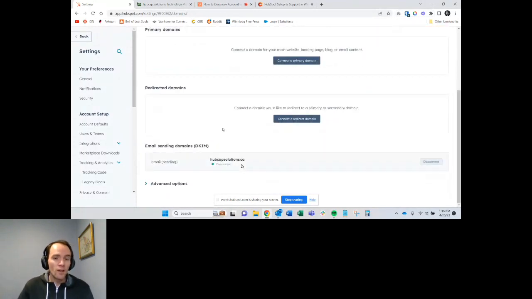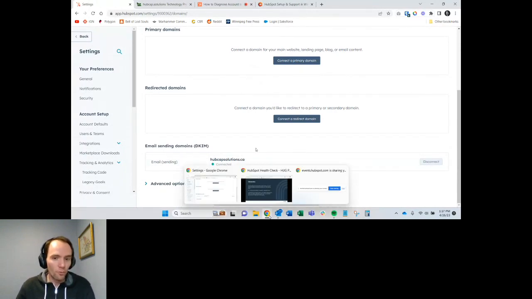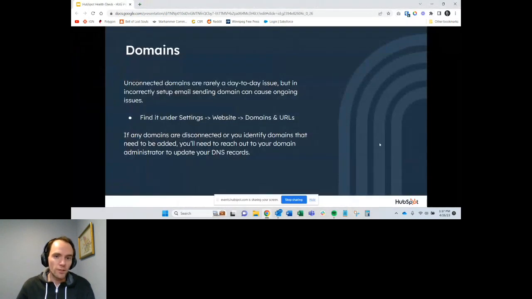I've had clients where one side of the business, which used one email address, set up the instance and set up their email sending domain. And then the other side of the business wanted to use it to send out email. And then we had a little bit of a fight over whose email sending domain we were going to have connected, and which one works best for both teams. So check in on the domains, making sure everything that should be there is there, everything that is there is connected, and that you have an email sending domain. Two really quick cross checks you can do.